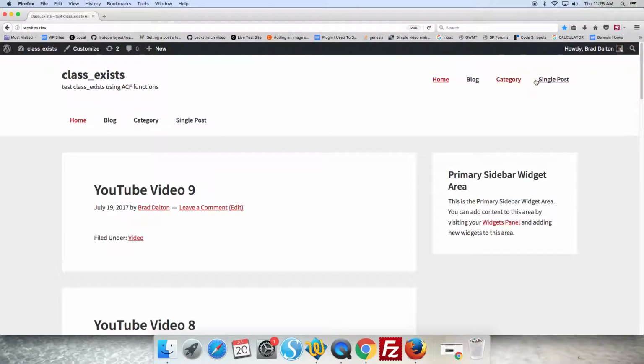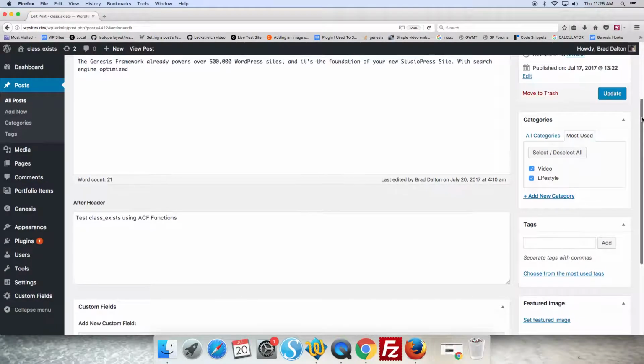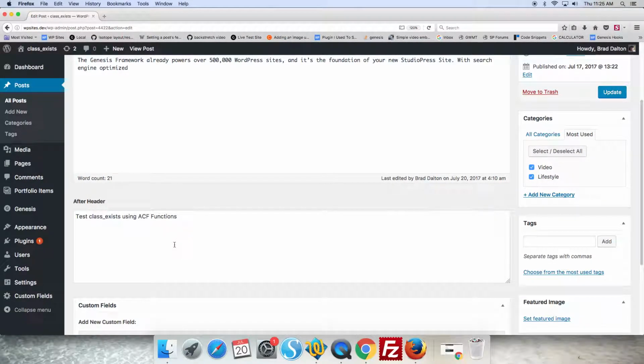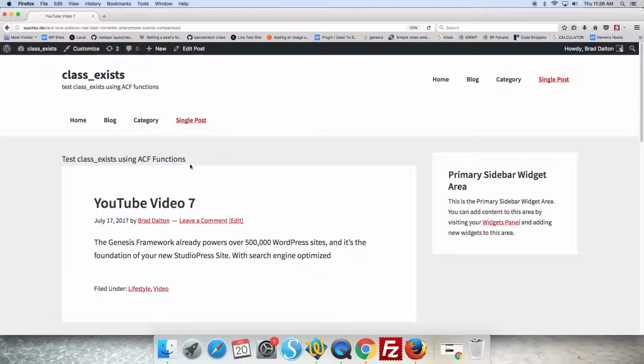Now the site loads, and here's the text. Okay, so we've created a text field named after header using the custom fields plugin, and here it is here. So this gets hooked in before the loop.